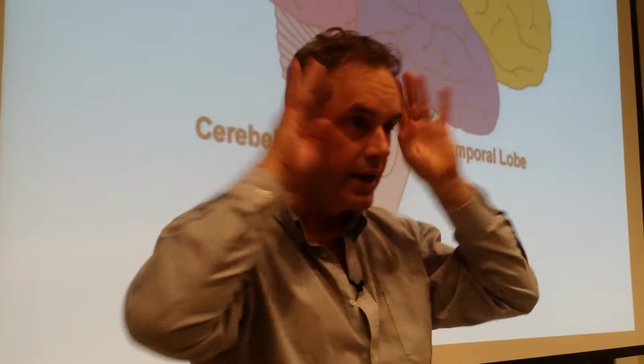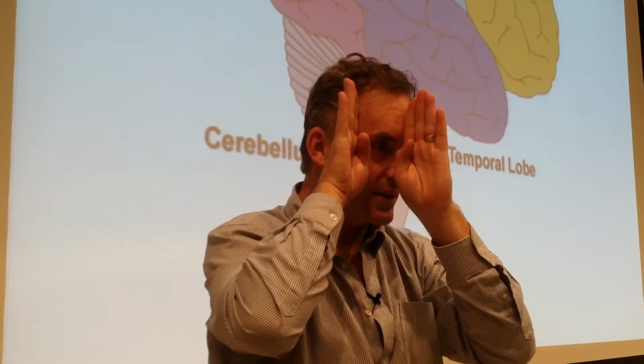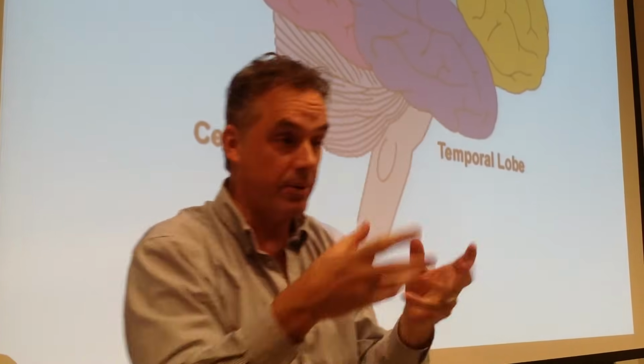So I think what happens with people who have neglect, parietal damage, is that the back part just goes like this. And so instead of you seeing this much of the world, and this being just not there at all as far as vision is concerned, it goes like this. And so then you've only got like a quarter of the world, and people like that sometimes throw their own legs out of bed.